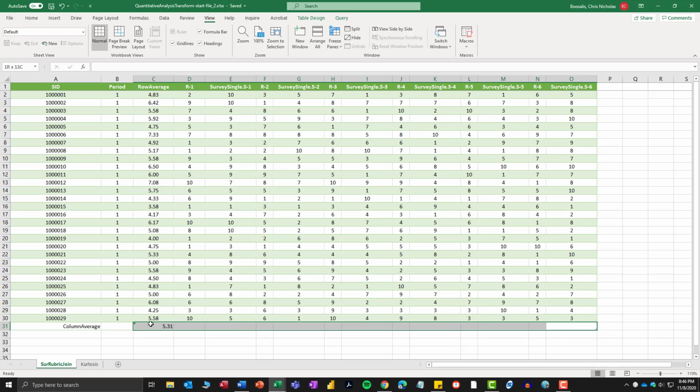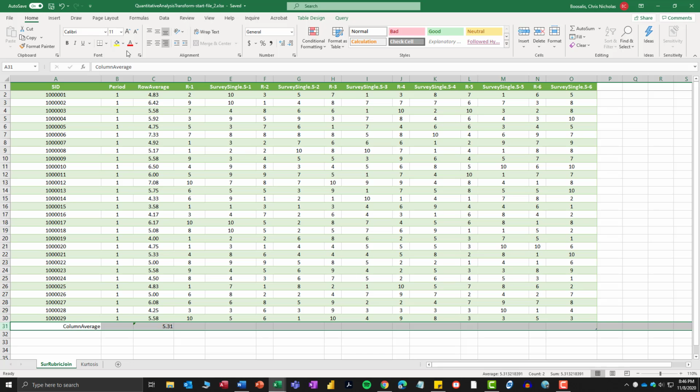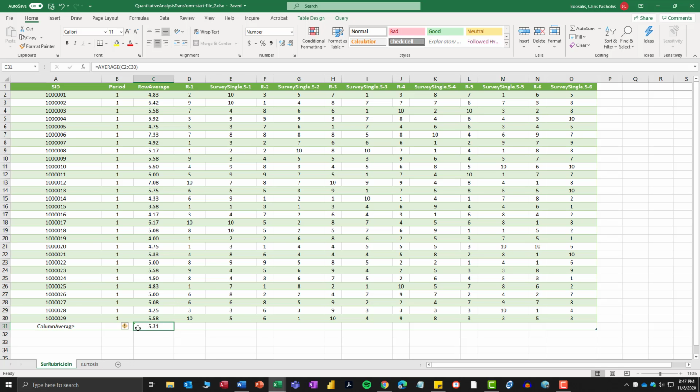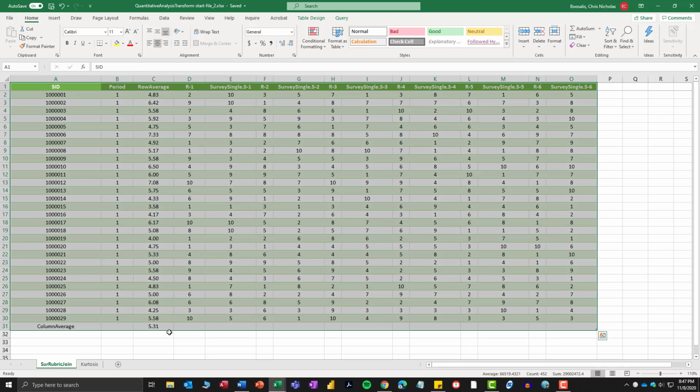Let me highlight all these cells here, or you can even just highlight all the way across and click on center, because again, I like to have these things centered up. I think that's pretty useful. Now with this, let's see what this is. This says inconsistent calculated column formula, and I'll just ignore the error because it's done its job. It's averaging all the way from C down to C30, and that's exactly what I want.